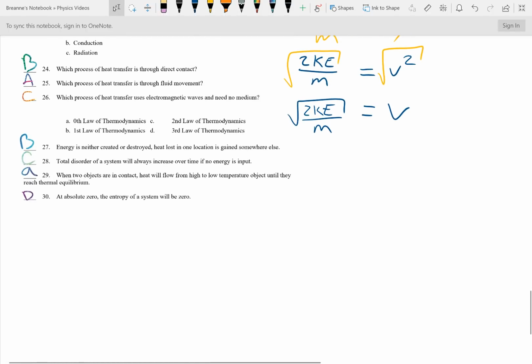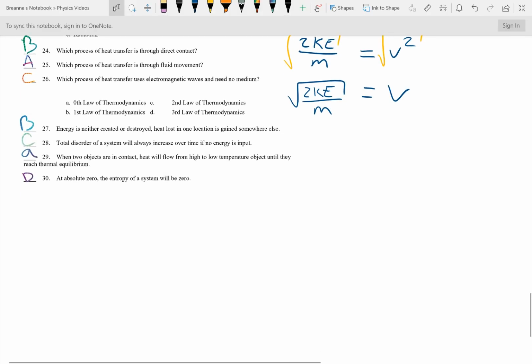A couple of things that I wanted to touch on that might not have been very clear in the review: energy is always transferred. It's always transferred. And we talked about the car. Let's go back to the car example. You slam on the brakes, it slows down, and friction is causing that.